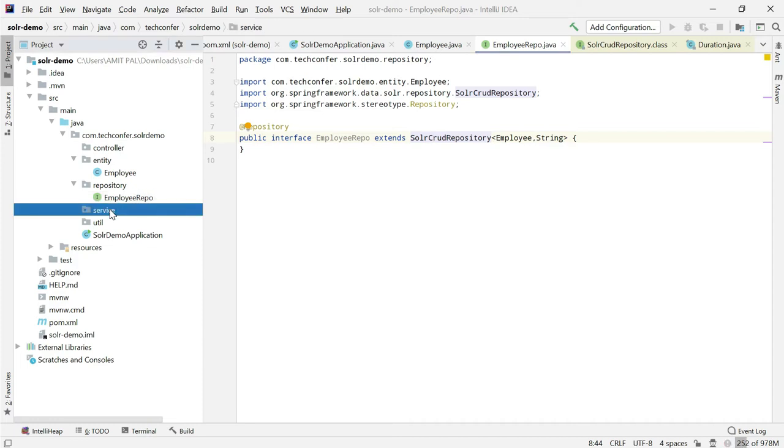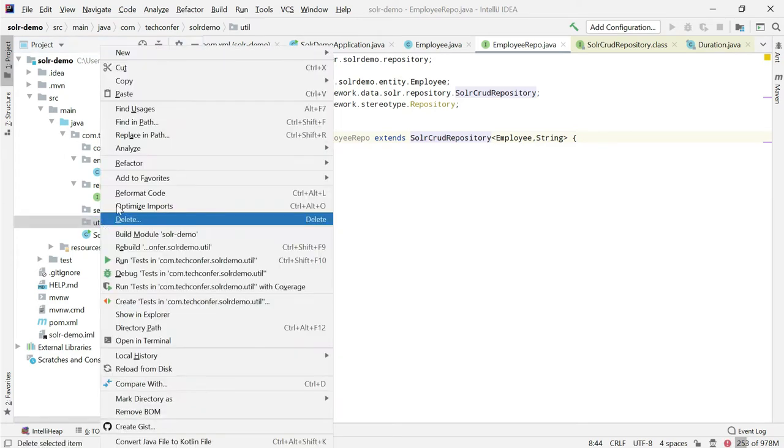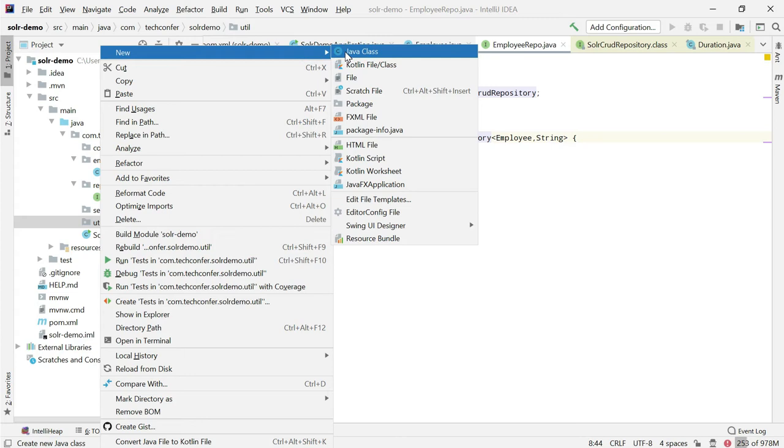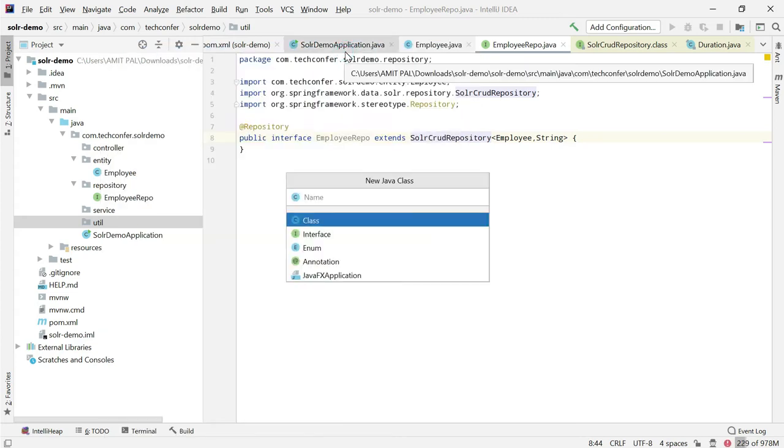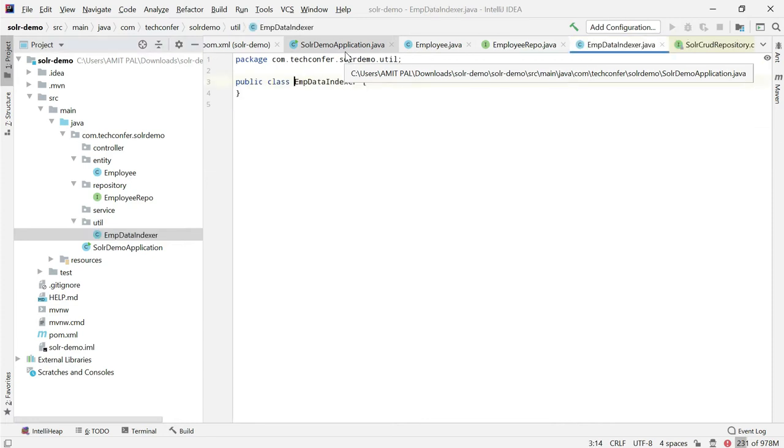Let's create a class which helps the service class to index the data in the Solr repository. Also we can do this in the service package, but as I told, it's not good practice to put all the code in one package.